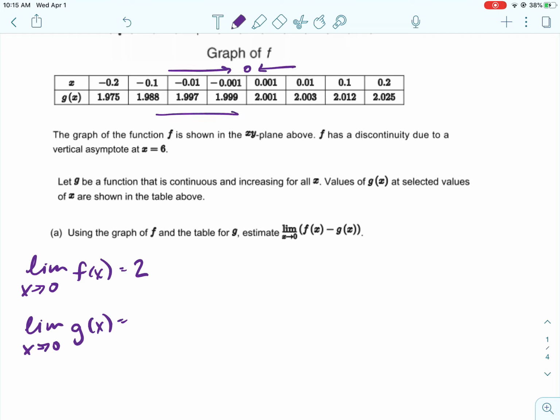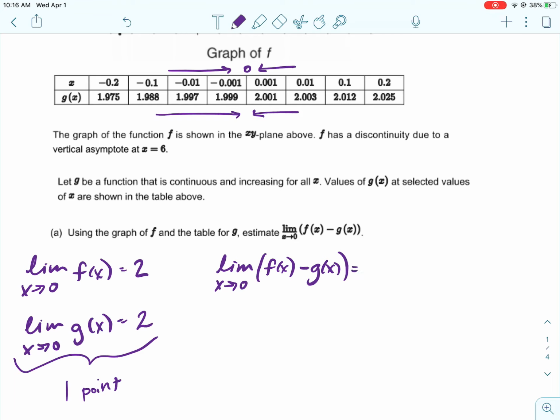Now, 0 is not in the table, but that's okay. We know 0 would fall right here in between those two values. So from the left and from the right, as these values get closer and closer to 0, you can tell that the values of y in your table are getting closer and closer to 2. Writing both of those, according to the rubric I was looking at, will give you 1 point.